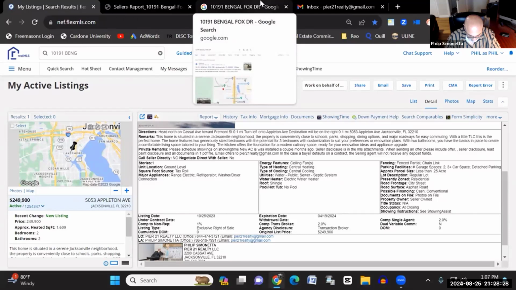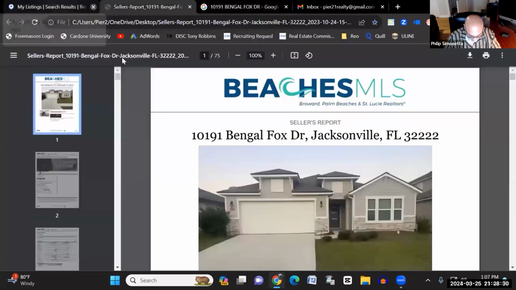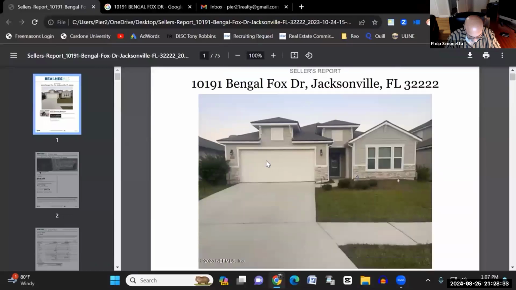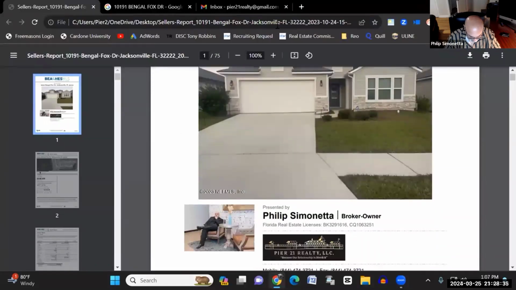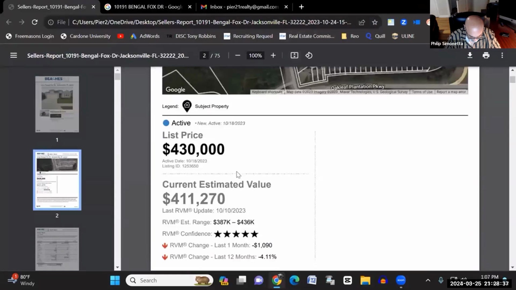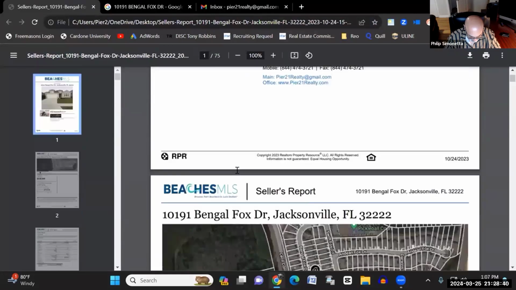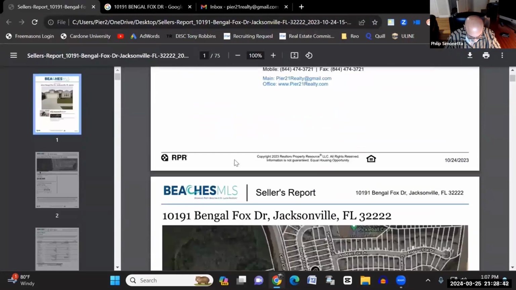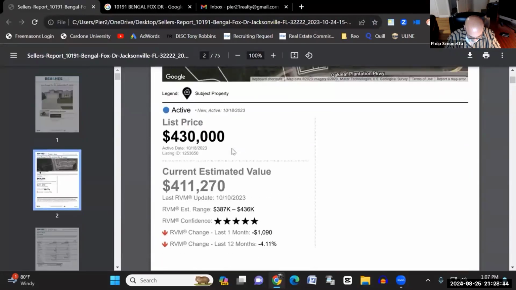All right, so let me look through here. Give me a second. Okay, so at this point now, do you have any liens on the property? Do you have a mortgage on the property or anything at this point? Yeah, the mortgage is 306. Okay, we can pull that up. So when I ran the report for the property, they had it listed at 430. The comps I'm running are showing anywhere from 436 to 387. So the issue you're having now is the market's slowing down. The buyers are drying up.